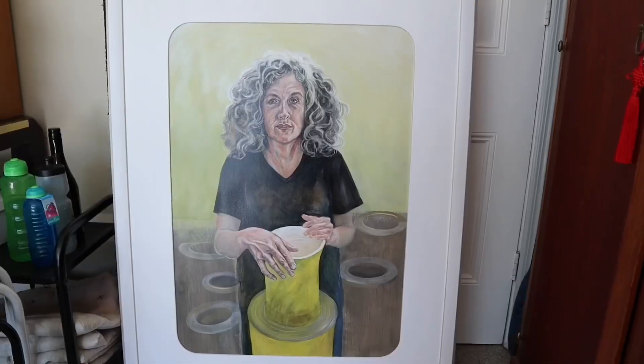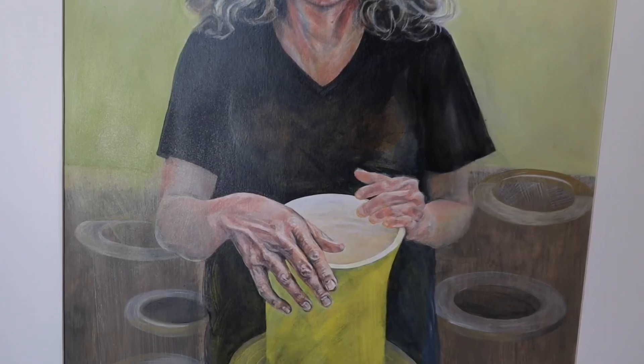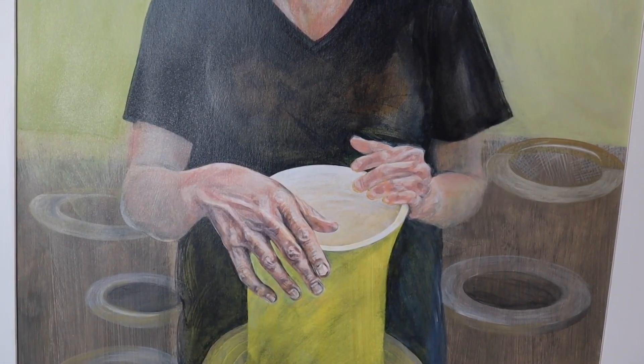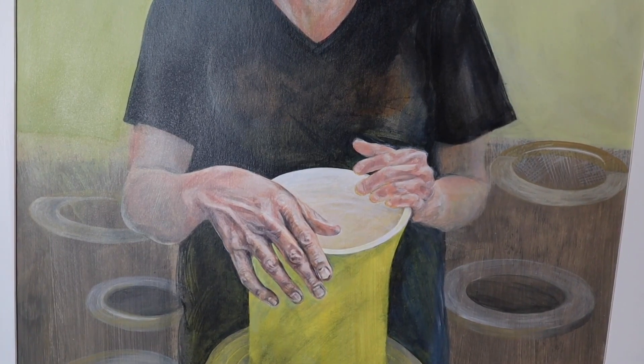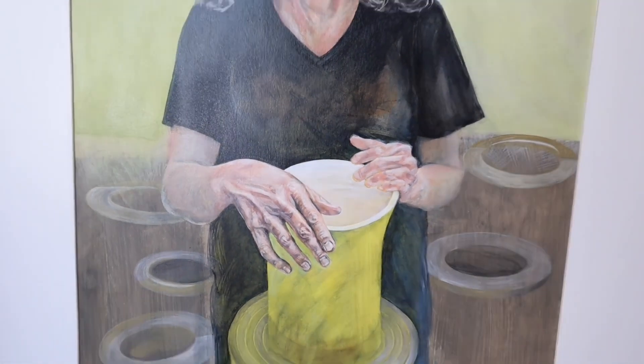Some of the fun things I do outside of my commission work is drawing and painting portraits. When I painted Bella, instead of drawing a human face I drew a dog face using the same principles. Two of my paintings here are of close personal friends. The New Zealand Portrait Gallery runs an award every other year, and the top portrait is of my friend Sarah, who is a potter — it's called The Potter, and this portrait ended up touring New Zealand as part of the Adam Portrait Award. I focus a lot on hands as well as faces because I believe the hands tell you as much about a person as the face does, and give another dimension to the portrait.